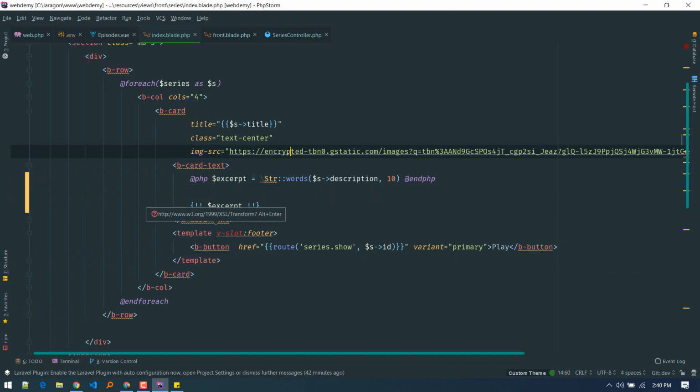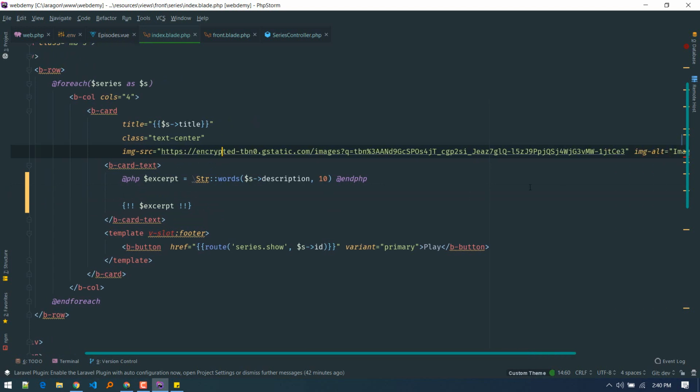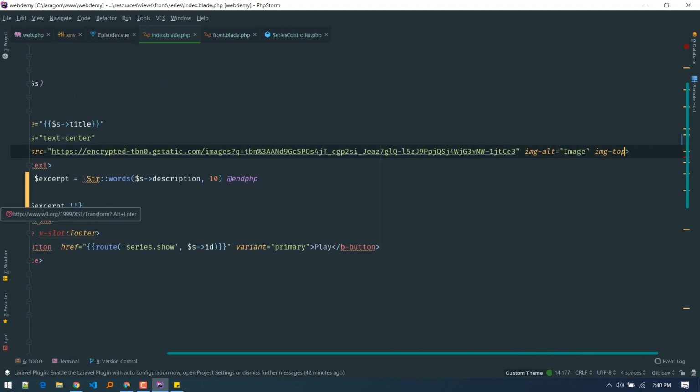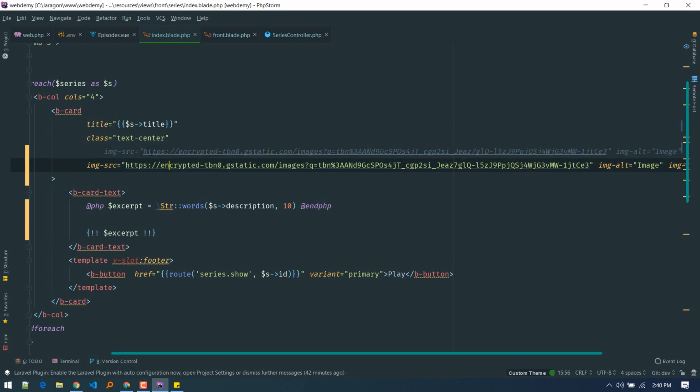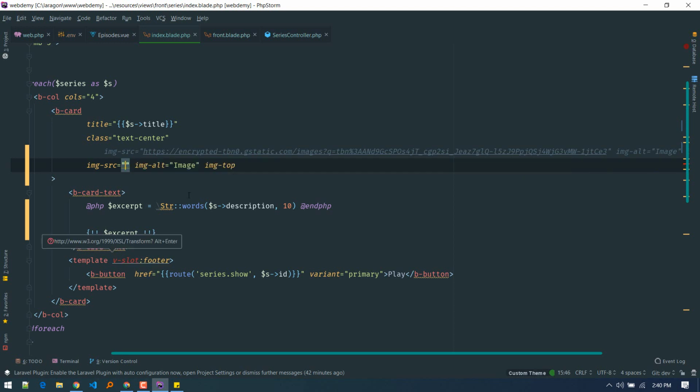and here is this image source, which is a static link. So what I will do here is put asset and then series, so it will be inside storage, and then series image.